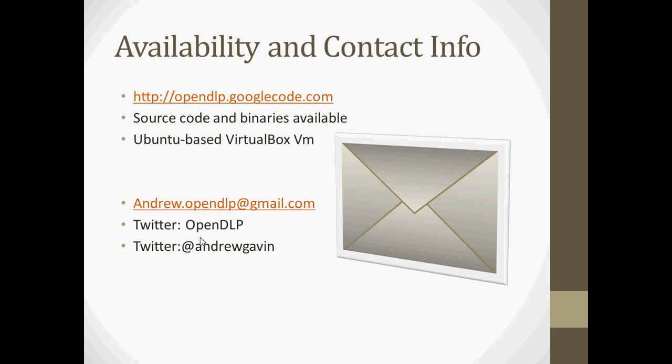Availability and contact information for the author. Source code is available at opendlp.googlecode.com. Download the Ubuntu-based VirtualBox VM, and the email address for the author is andrew.opendlp@gmail.com. He has 2 Twitter accounts, OpenDLP and Andrew Garvin. So you can get in contact with him from there. So navigate to Google Code, download it, and give it a try.